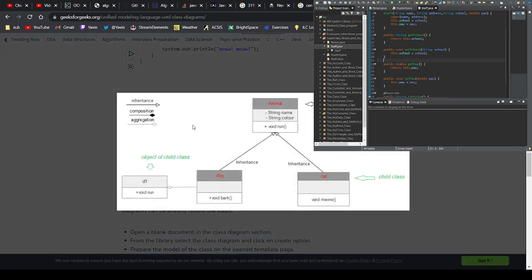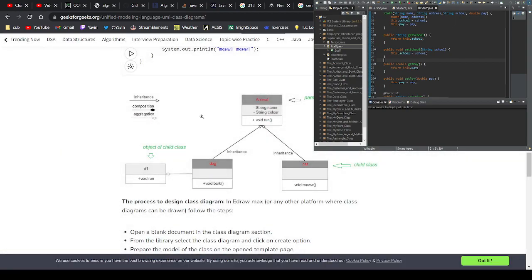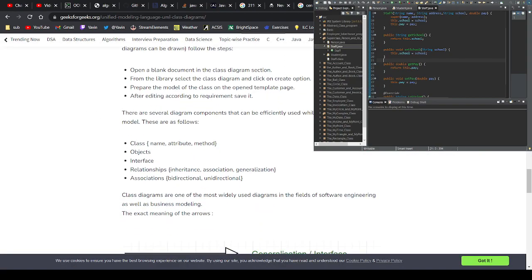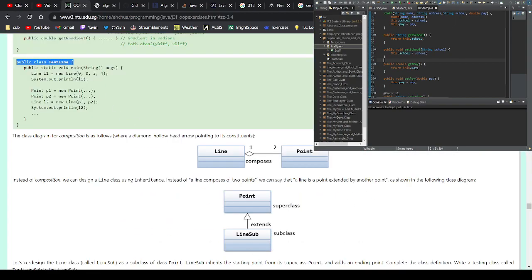So composition is actually the one that's a full diamond, right? And then the aggregation is a hollow diamond. Okay.